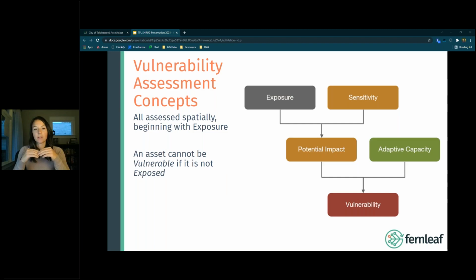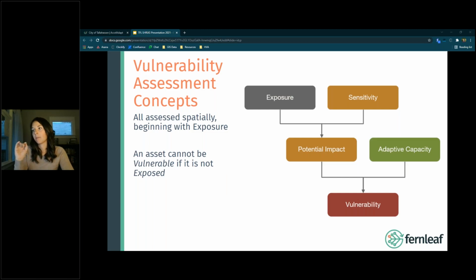For adaptive capacity, the easiest example of that is using the effective year built and understanding when the floodplain regulations were put into place or updated. This helps us understand whether or not a structure has higher or lower adaptive capacity, or the ability to withstand a flood impact.